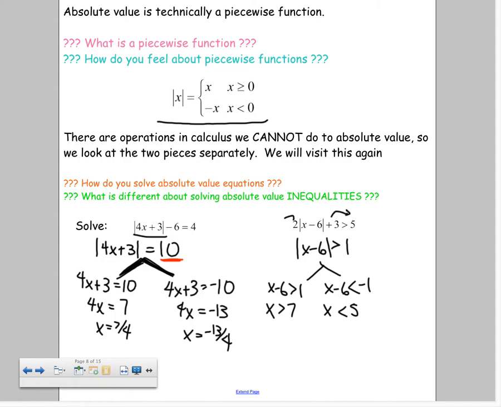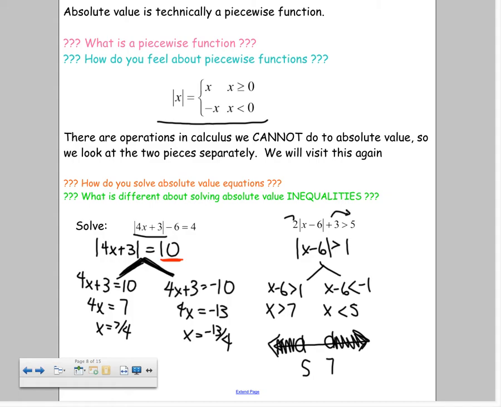Now, if I wanted to graph the solution on a number line, I have x is less than 7 and x is greater than 5. In that case, x is greater than 7 is this graph, and then x is less than 5 is this graph. You remember how with absolute value equations, when you're putting the solutions on a number line, sometimes the arrows point towards each other and sometimes they point out. So in this case, every single answer that I've shaded is a solution. In other words, any number that's not between 5 and 7 is a solution.